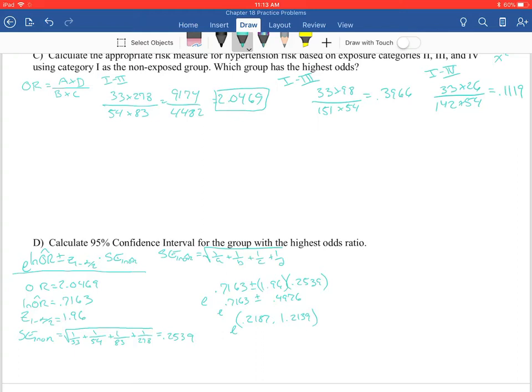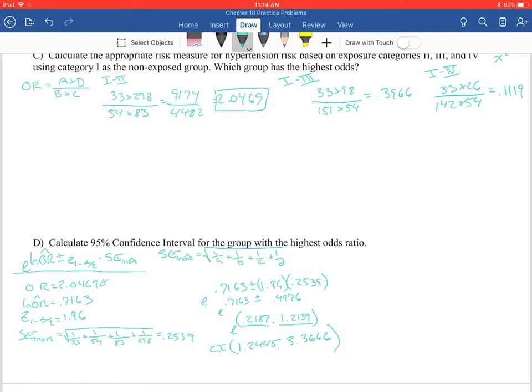Once again, on the calculator, right by where your ln button is, most of the time there's some sort of shift function or a second function, and right above that it'll be e to the x power. You would type e to the x power and e to the 0.2187, hit enter, and you'll get your lower confidence limit, which would be 1.2445. And you have to do it again, e to the x power, so e to the 1.2139. You can't put this all in at one time. These are two separate equations to solve, and then when you do that you get 3.3666, and this is your confidence interval.